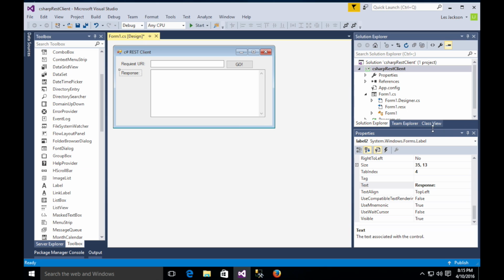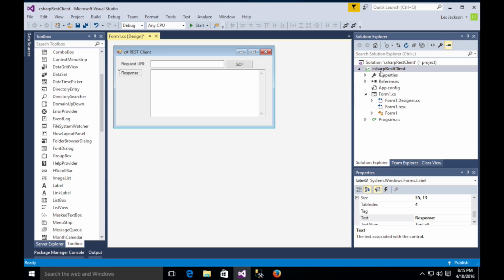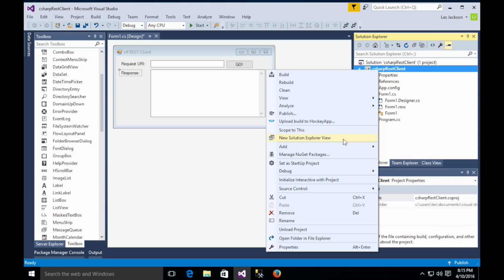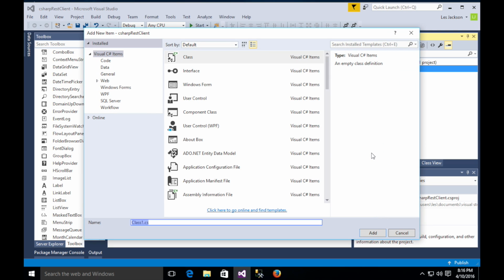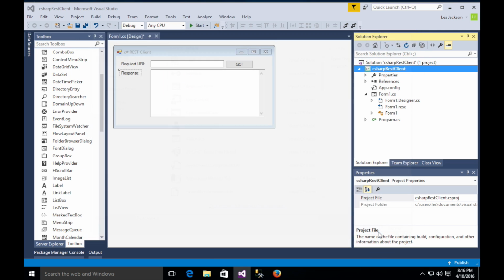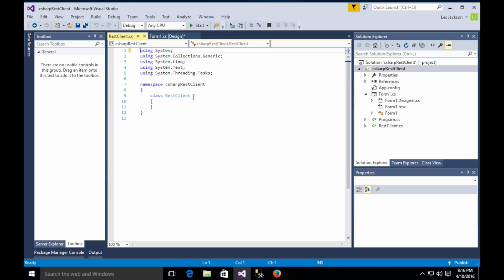So now we're going to add another class to our project, and this class is going to be our REST client class that you'll be able to reuse in other projects. A little bit further along in the video, when we come to populating the constructor and the single method of the class, you'll see a little class diagram that I prepared for that. So just pick class, give it a name, REST client probably. There you go, REST client class, ready to go.